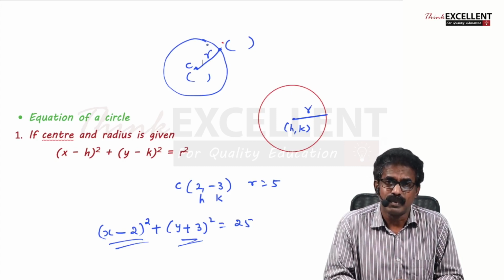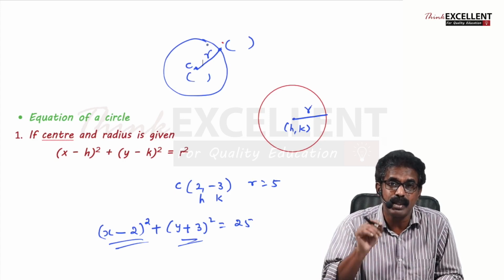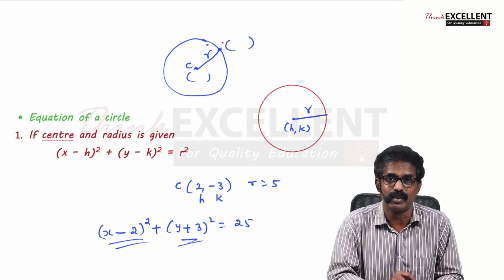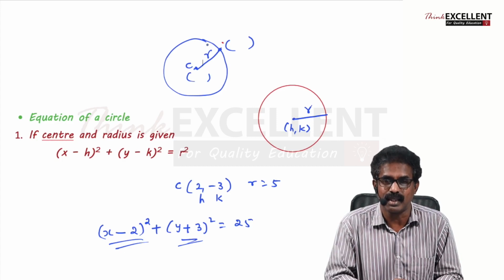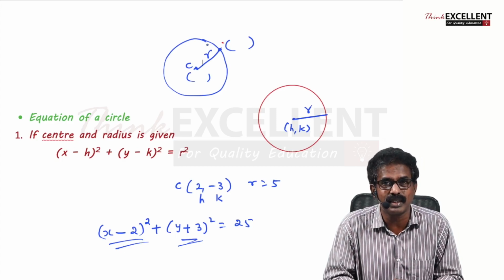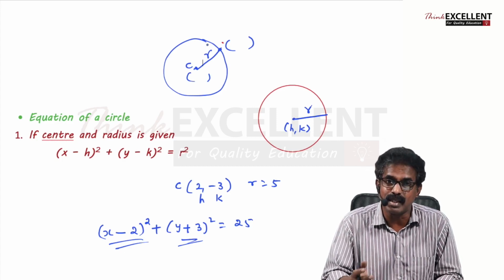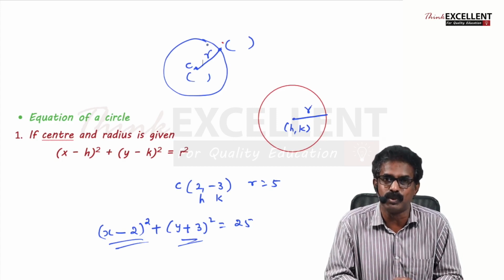What is diameter? The line passing through the center. When you draw two diameters, both the diameters meet at the center. So the point of intersection of diameters is the center. So how can you find the point of intersection? Just solve it, simultaneous equations. So algebra you are going to use here, right?